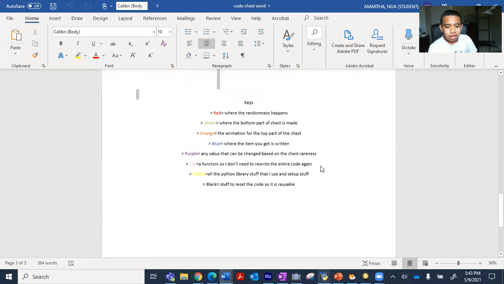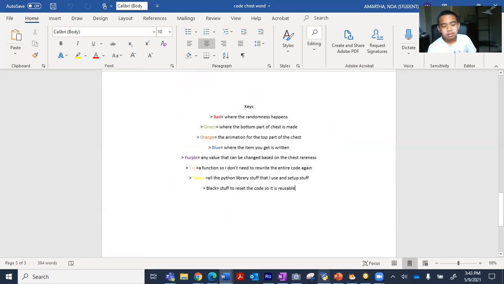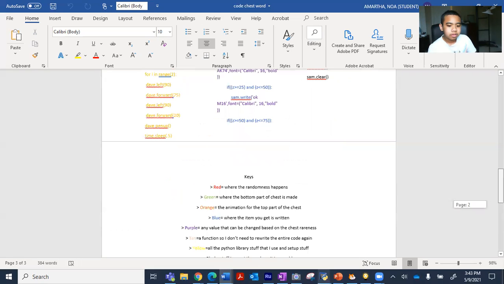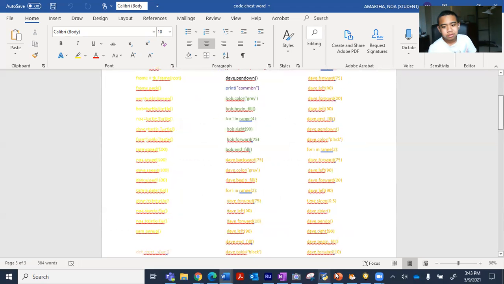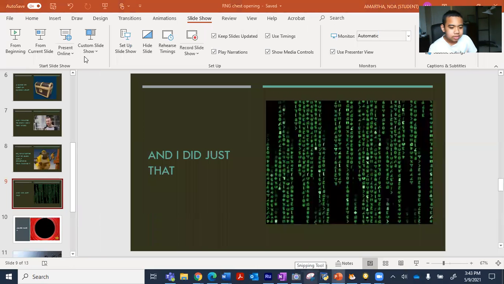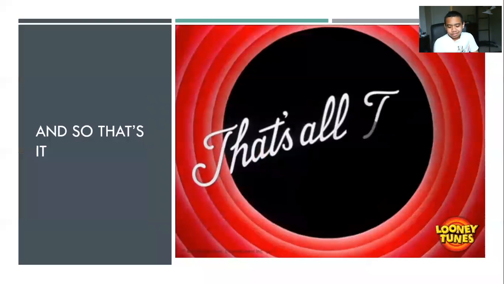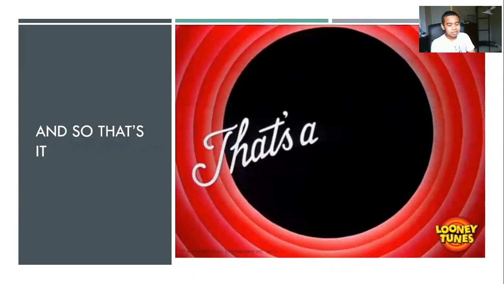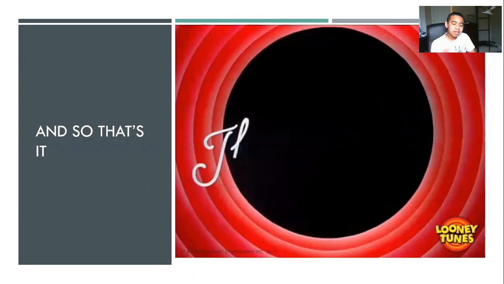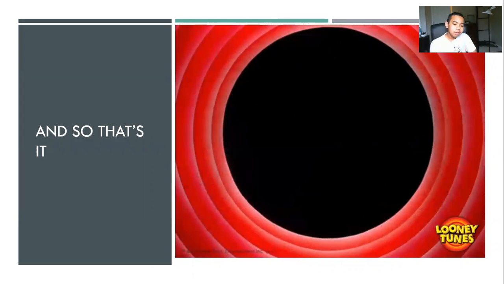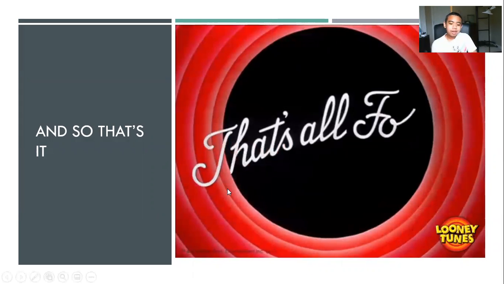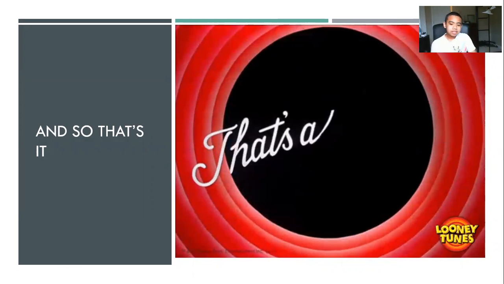I'll leave a QR code and a link in the description for anyone who wants to go dive deep into this. And so that's mostly what I did. You might be thinking, that's not a lot, Noah. Well, I understand it may not look like a lot, but it actually took a long time. And this will branch off into a full-on game next year, which I'm planning on making. So be prepared to see a full-on game from me next year, and that includes this chest opening. I'll try to make it purely from scratch.